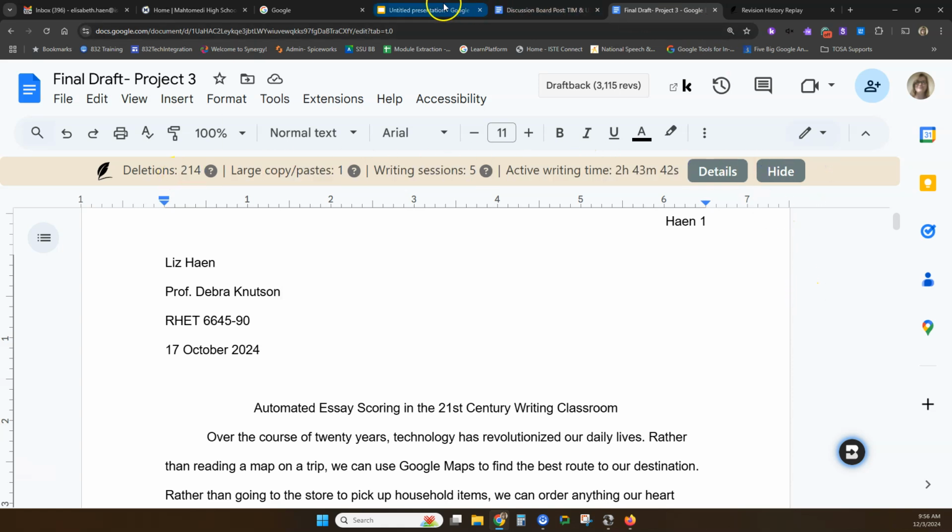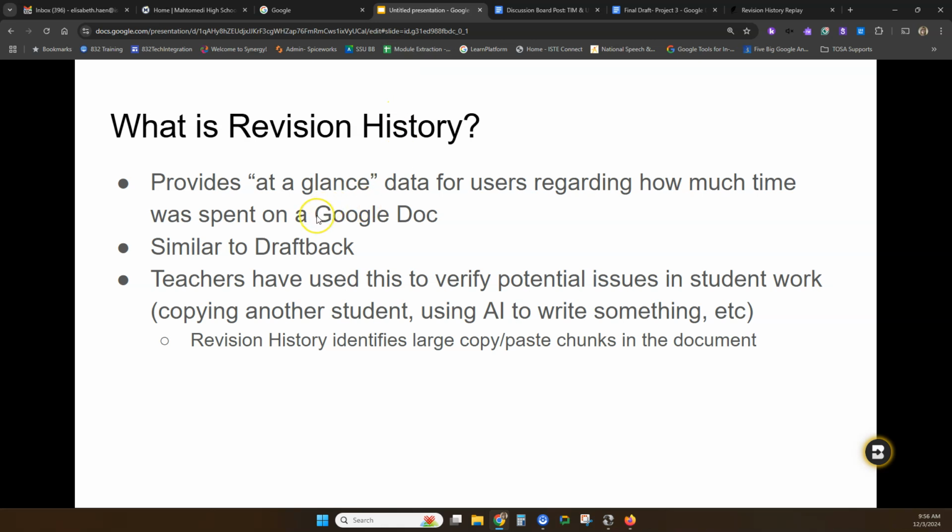It only works on Google Docs. Okay, only works on Google Docs. So you can't see this on Google Slides. There have been requests of the developer to do that, and so they are considering it. However, right now it only works on Google Docs. So if you want to use this, it is available for you to add to your Chrome, only Chrome, as an extension. I've also included the video about how to add extensions again. And so if you need that, feel free to do that.